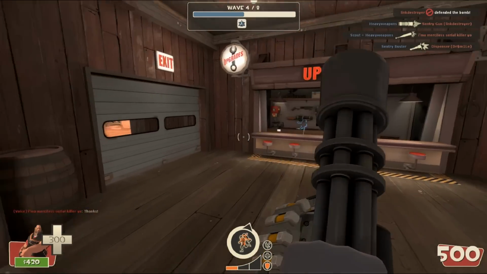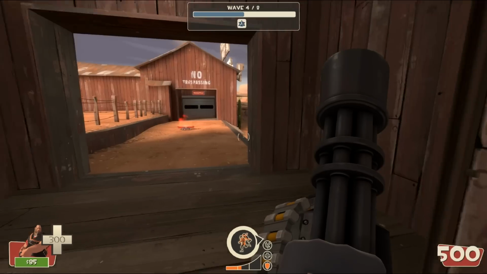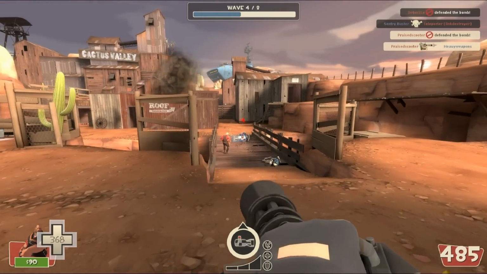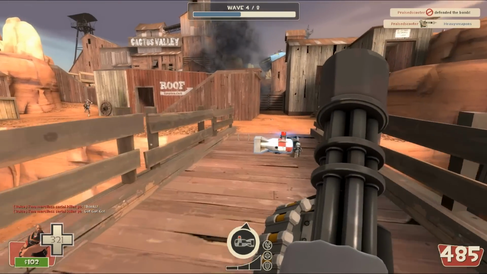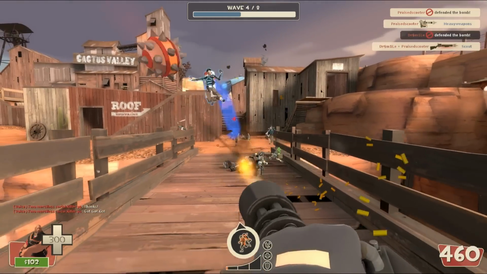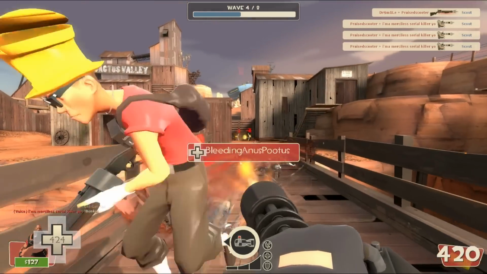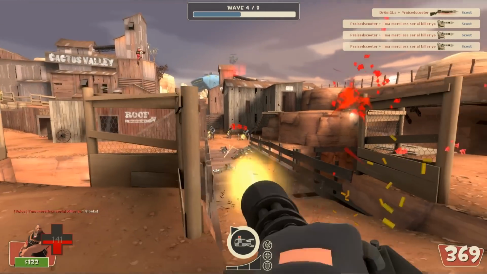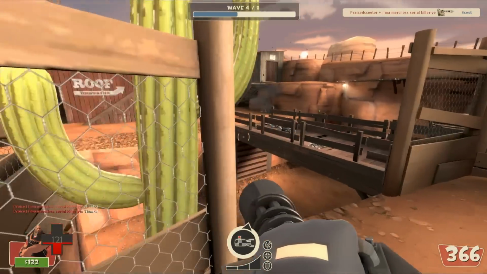Now what I'm actually going to do is buy some firing speed right now, just to help with this. Now everything that wants the bomb is going to have to go through me. I can't handle that alone. Did that really just happen?